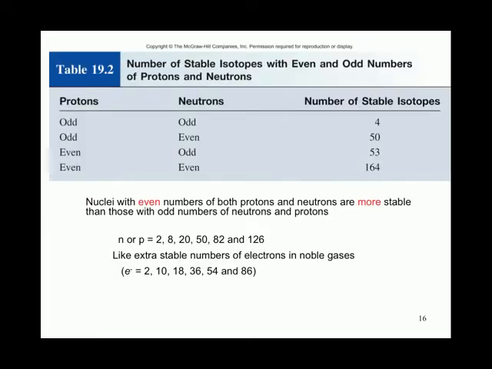Now, what about stability anyway? Well, let's check this table out. Now, this is a great little table to give us some idea about, can I predict if a nucleus might be stable or not? So what you notice is that even numbers of protons and neutrons seem to mean stability. There's something about even numbers of both that gives you the most stable isotopes, whereas odd numbers of both give you just a few stable isotopes. So even numbers then are better than odd numbers.